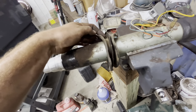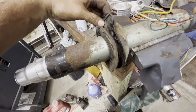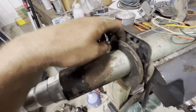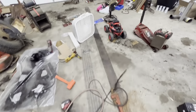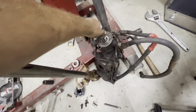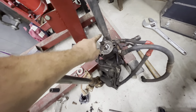I could have replaced this whole thing with a new column and just run a stock shaft and stock wheel. But to do that I'd have to put an aftermarket turn signal switch in it. I think this one works — everything looks like it works. I haven't hooked it up, but all the wiring is here and I'm hoping it still works. This one wire needs to be fixed or at least taped up — I'll probably just use some liquid electrical tape on that. My plan is to weld this all together.